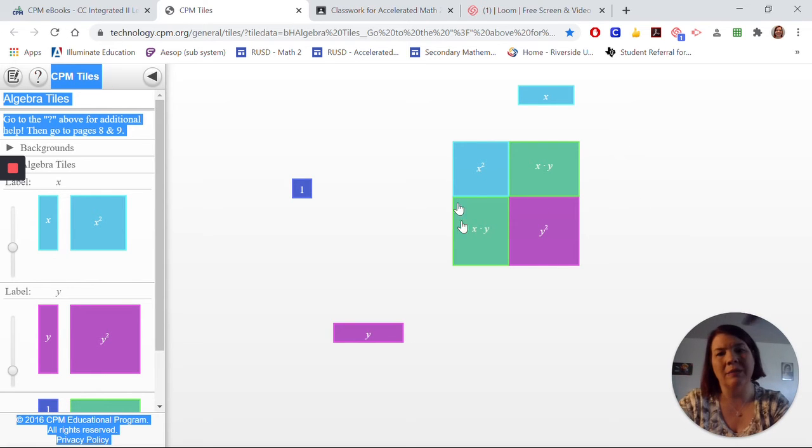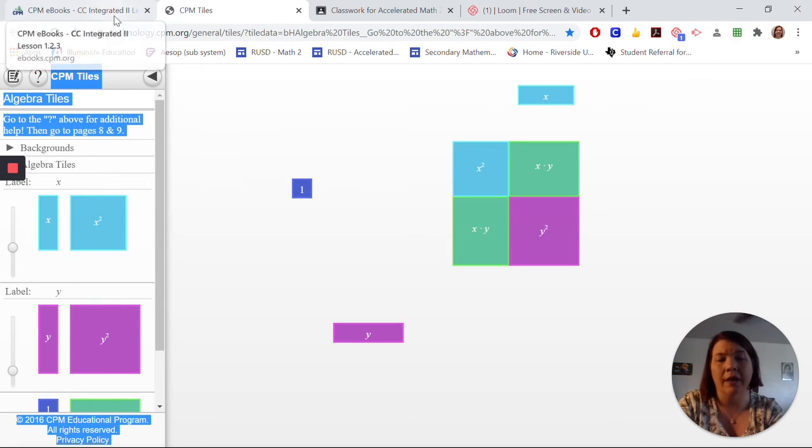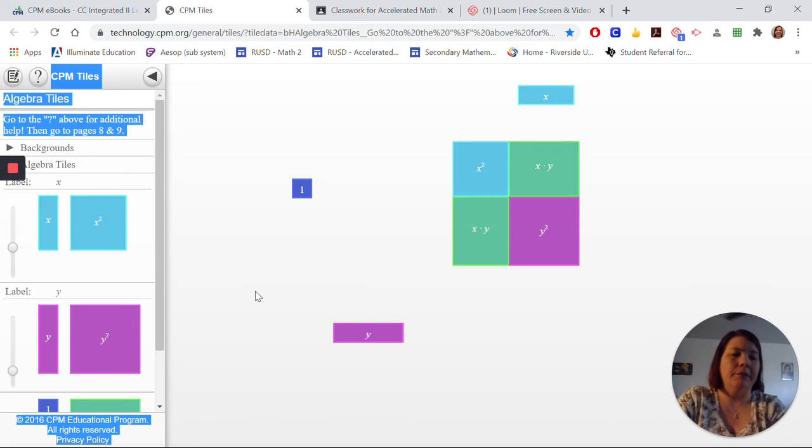This is the place where we're going to be working the most, but I do have physical tiles if we decide we want to use them. The other thing you have available on our Google Classroom is a link to a paper copy of tiles that you can print out and have physical ones if you wanted to play with them.